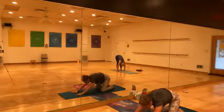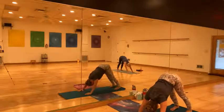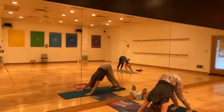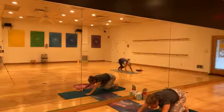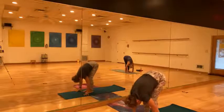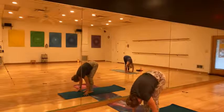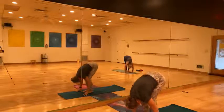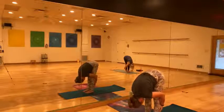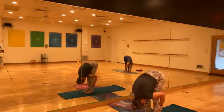Push back up to table. And push back up to downward dog. On your next inhale, bend the knees. Look forward. Hop or walk to meet your hands. Forward fold, maybe intensify it by bending and extending the legs, releasing the neck. Hands can be on the ground or behind your shins. Just a little bit of stretching here of the hips upwards.